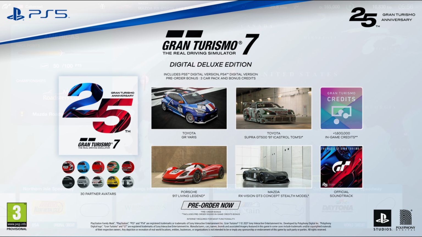And if you want the most content at launch in Gran Turismo 7, you should pre-order the Gran Turismo 7 25th Anniversary Digital Deluxe Edition. Because for some reason, you are going to get more credits with the digital version. You're going to get 1.5 million credits with the digital deluxe as opposed to 1 million credits with the disc.